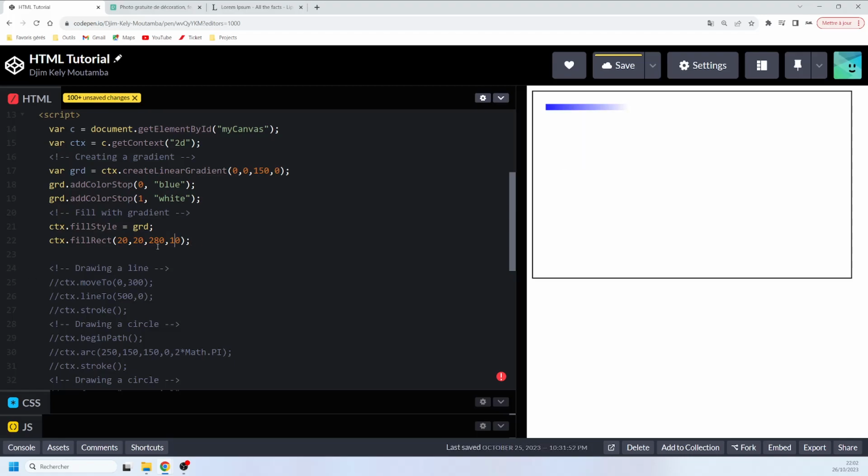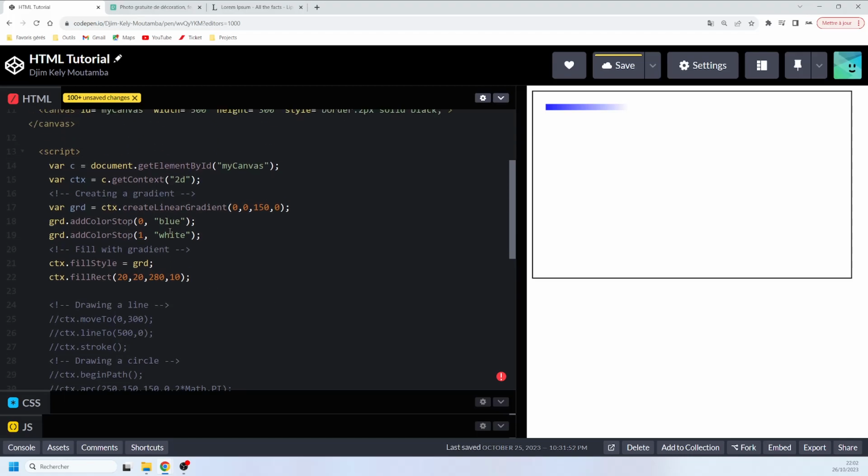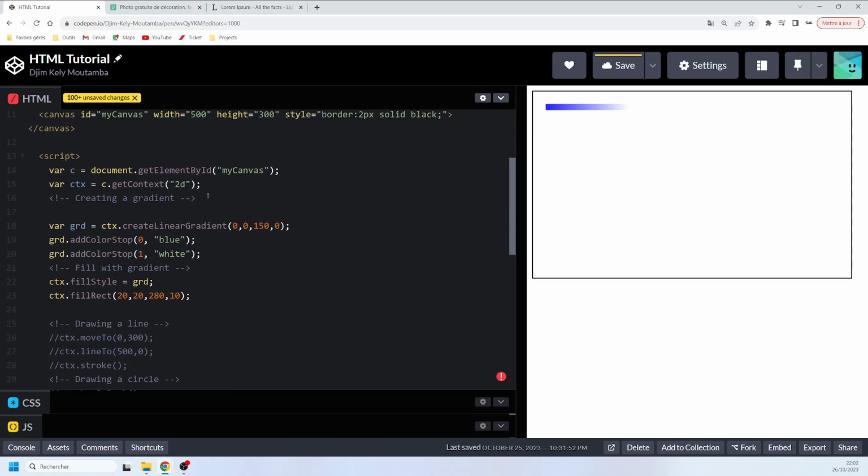Yes, so it's going to show like this. Let us increase that little by little. 150. If I increase here, is it gonna work?